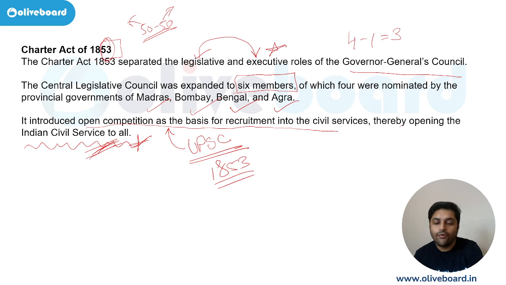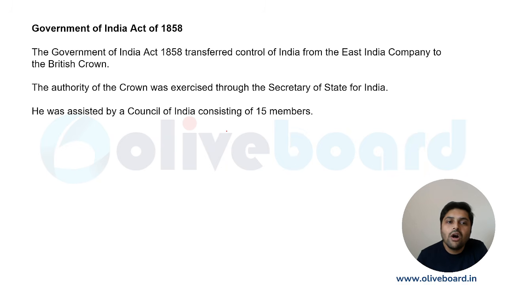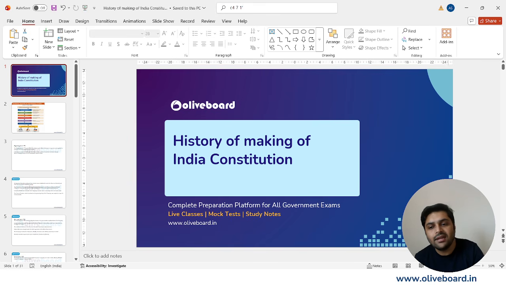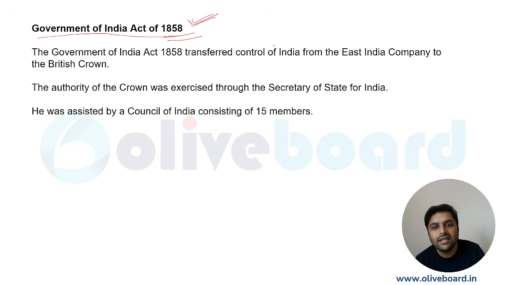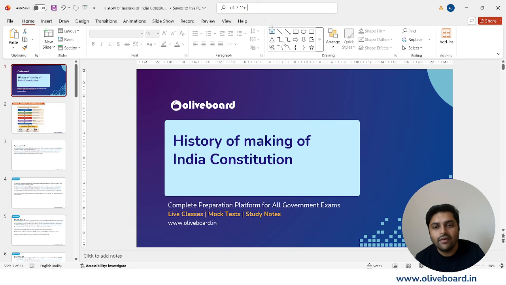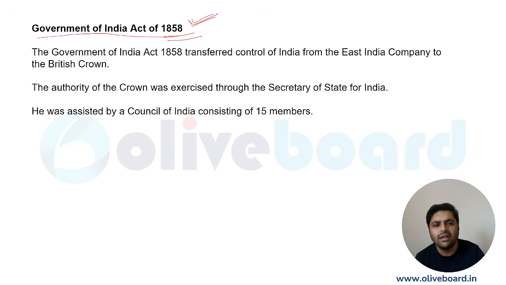So let's go forward. Then came the Government of India Act 1858. But let's go a bit back. Something happened before this act. Any guesses? Why did they have to bring a Government of India Act? See, 1813 was the first Charter Act. Then came 1833. So we were adding 20, right? Then what happened suddenly? Why did this act come in merely 5 years? The last act was in 1853.